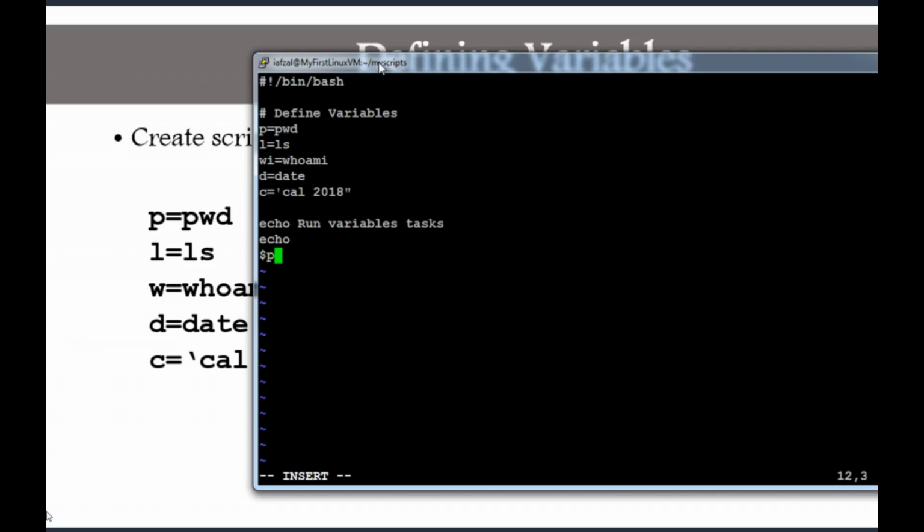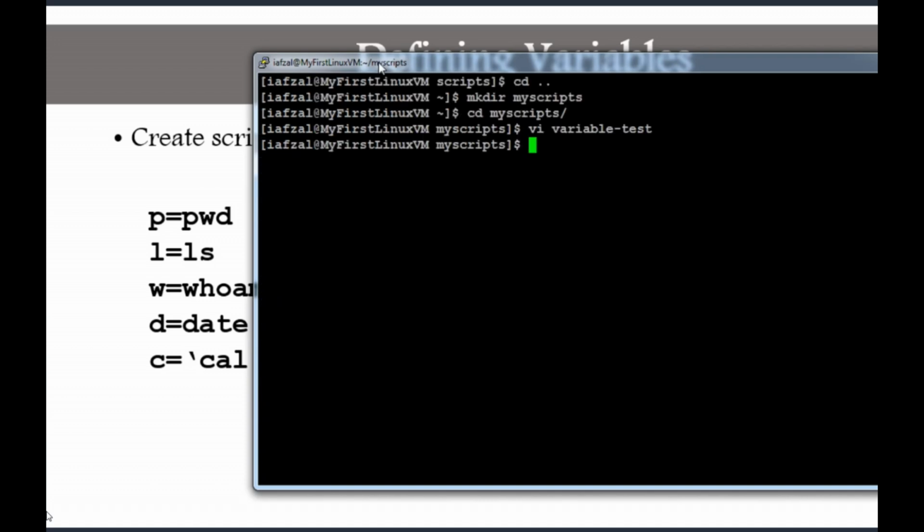To run it or to get it executed, you have to start with $p. This way the shell would know that you want to run that variable. Okay, perfect. Next variable I want to run is L. Third one is WI. Fourth one is D. And fifth one is C. So it's just that simple.